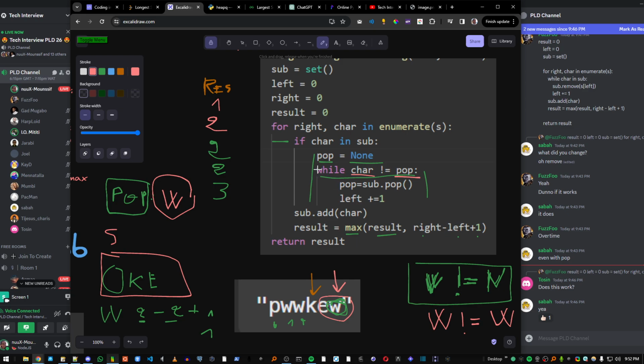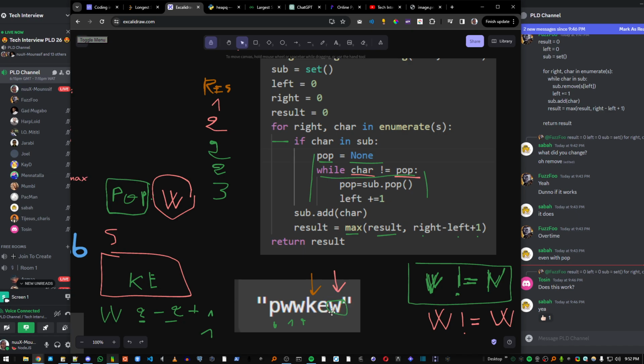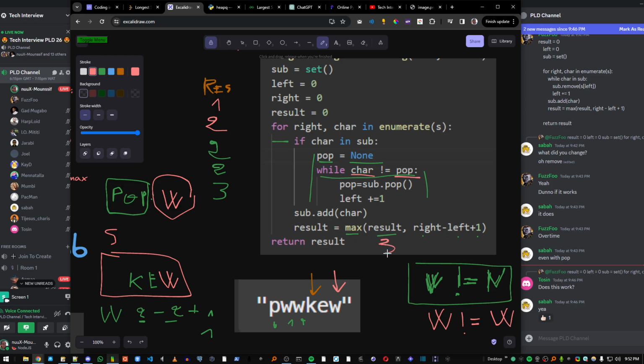It's okay. Okay, so it stops here, but we have a new substring. So we're gonna add the character W, and then we're gonna do result equals max, which is 3, of right minus left plus 1.